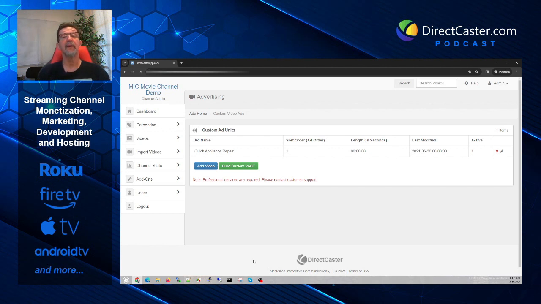Now, when it comes to other types of ads, such as in our Android and iOS platforms, we actually run Google and other ads in those platforms for you, so you get paid through Google. And if you're not able to qualify for Google, with our ad tool here, you can set up a static ad that will run and be inserted in the content. People will see these ads as they scroll through your items on, let's say, your Android app. But if one of your subscribers says, nope, I don't want to watch those ads anymore, I'm going to subscribe, then the ads go away. And that happens with our system.